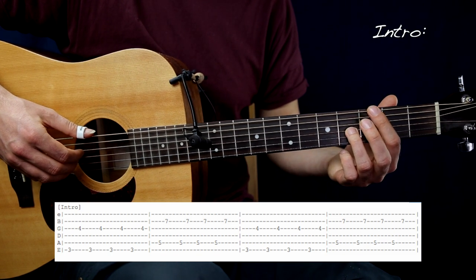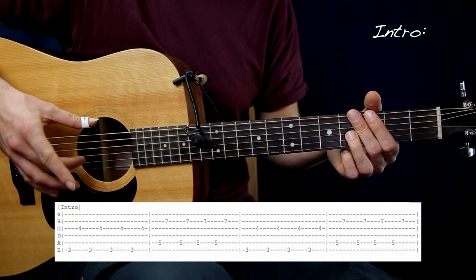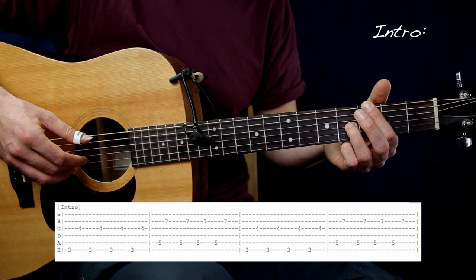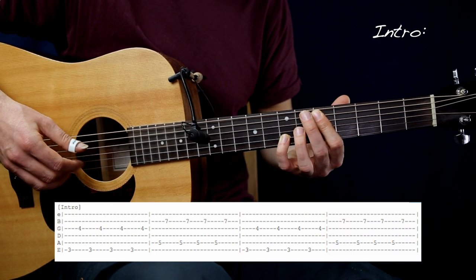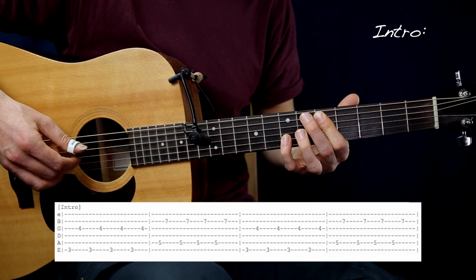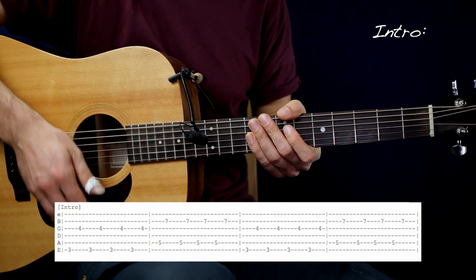So the intro goes like this. Actually, I use my thumb and the middle finger to pick those strings. 1 and 2 and 3 and 4 and. I will show you the plucking pattern more closely.